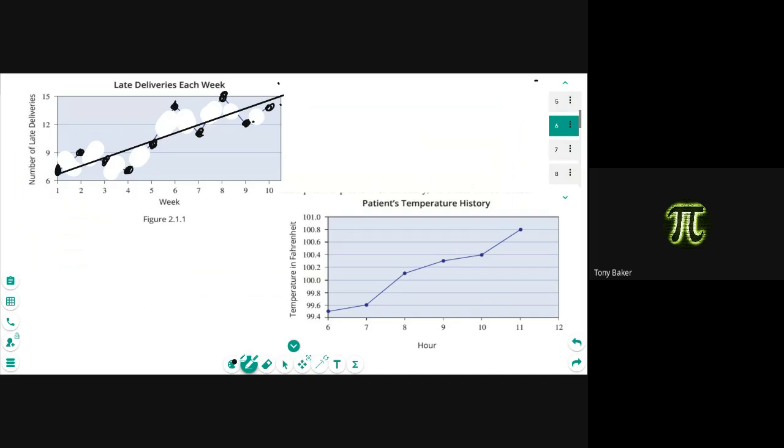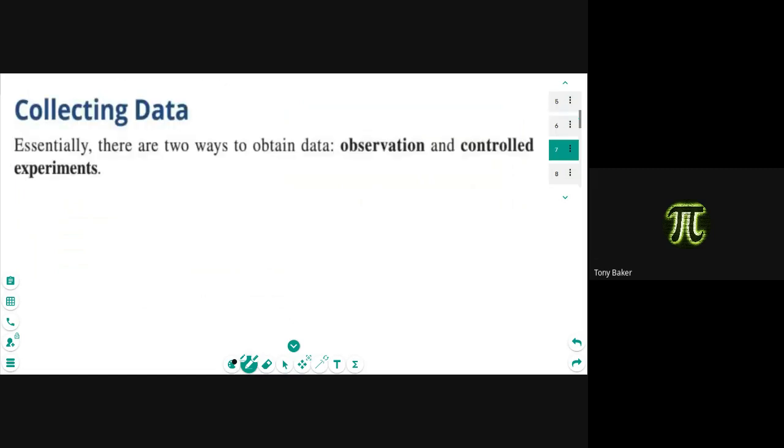So just be careful when you're making your graphs. We're going to talk a lot more about that in chapter 3, but they put these two graphs in there and they didn't even talk about the concept that it was lined and it shouldn't have been. So I wanted to bring that up. All right.